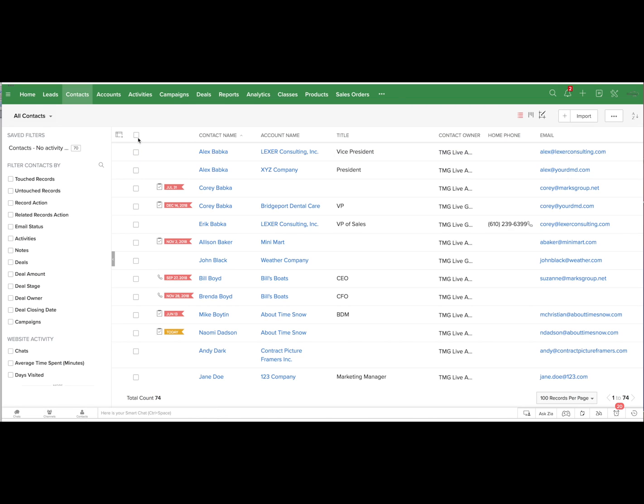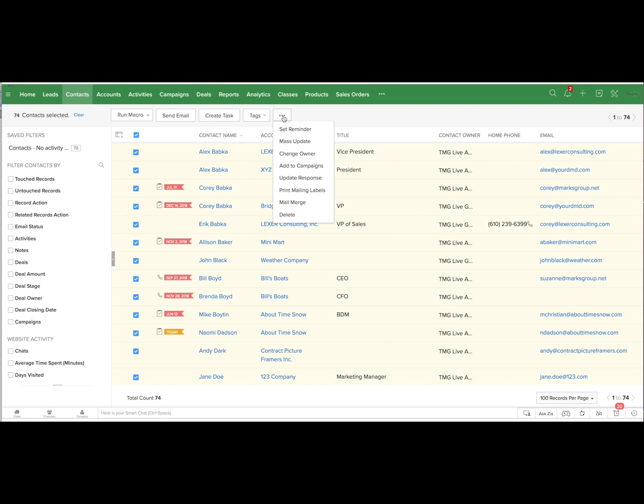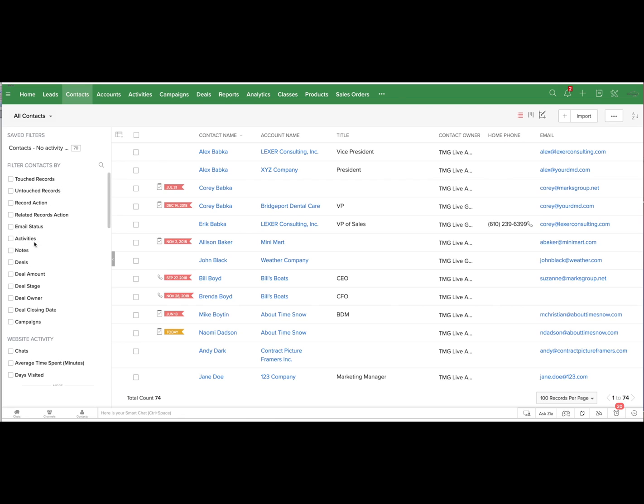And if we go back out to the general contact list, you can choose some actions that are related to a number of different contacts. So if you were to click this checkbox, you can see you have all of the different contacts selected. Then you can send them all one email together. You can create a task, tags, or a number of other different functions. And you can also filter based on these filters here as well, so you only see a certain number of contacts.